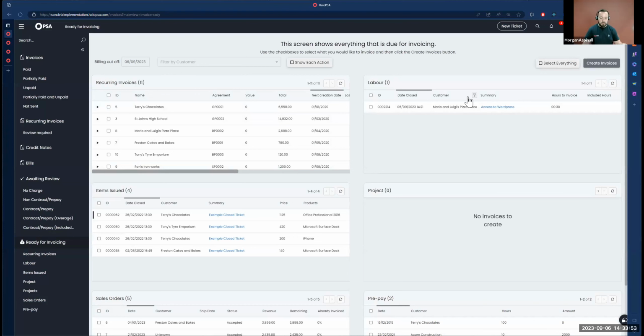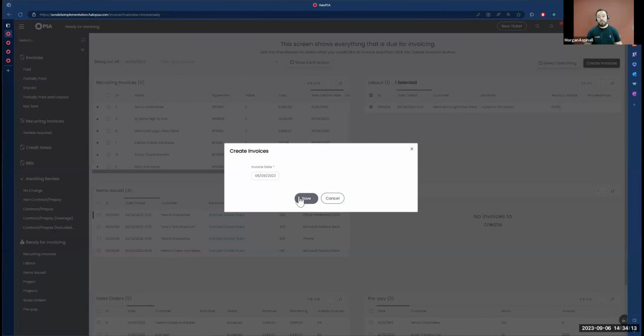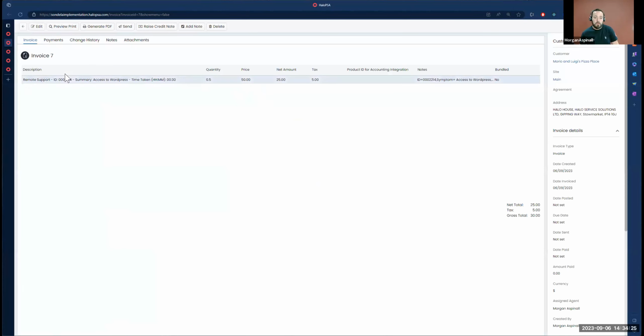So as you're getting to grips with things and fiddling about with the billing settings, it could be a faster method to just get a test ticket, if we're talking about labor billing, create an invoice for it, change the settings, delete the invoice, recreate it, and have a look at the outcome. In this case, our two lines have now been wrapped up into one single line, and that decimal hour quantity has been rolled up accordingly.